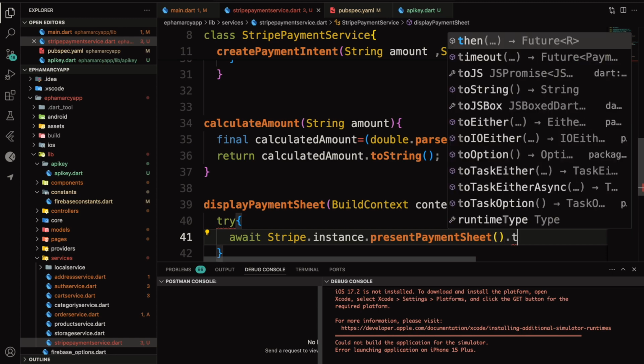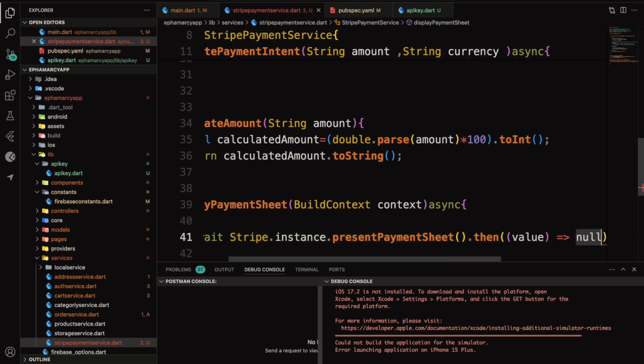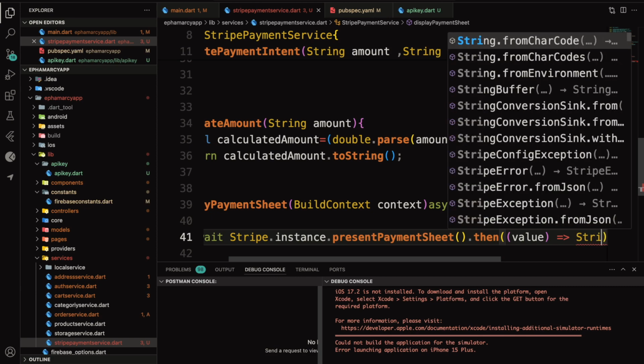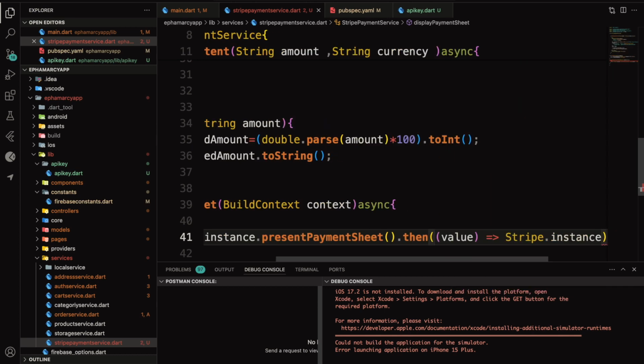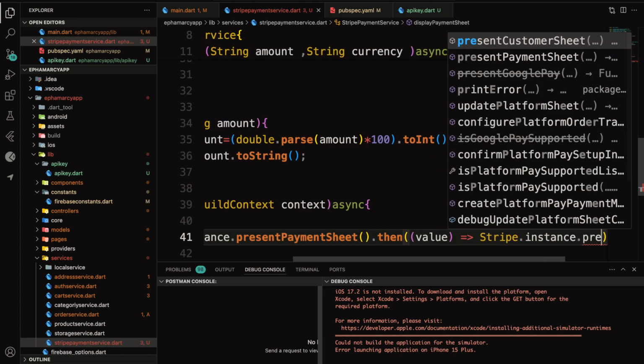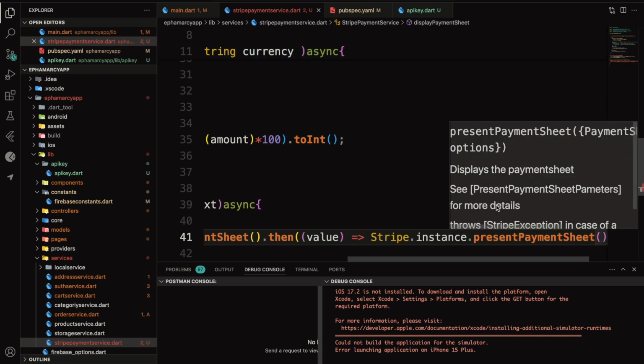and then if that payment sheet is successful, what we are going to do is we are just going to say Stripe dot instance dot present payment sheet.